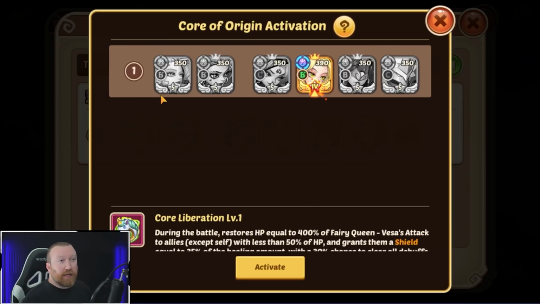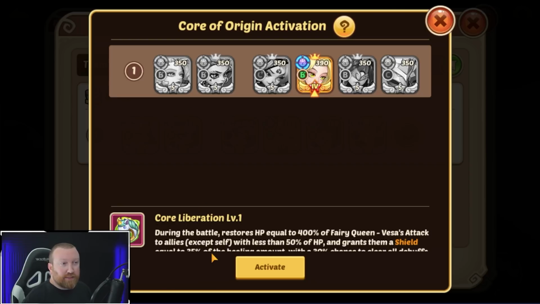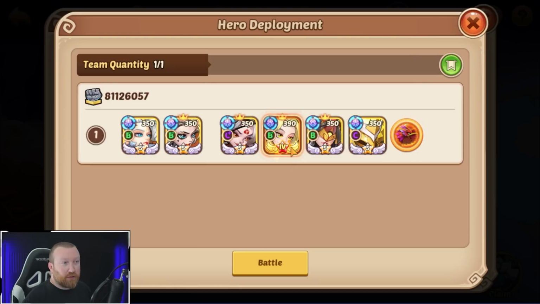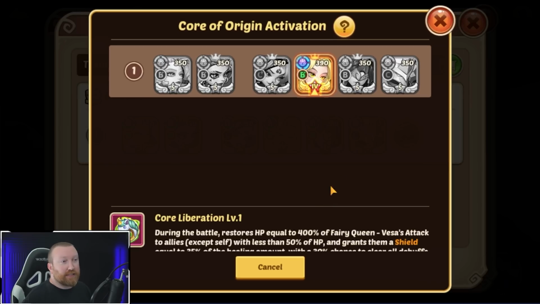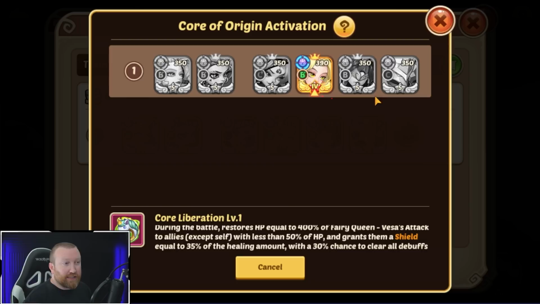As you get more heroes with Cores of Origin, especially up to level 3, you're going to be able to pick from a list of different cores and activate them. That means you'll have this pulse going on here. That means this is Vesa's core liberation level 1 that is active for this 6 hero team.